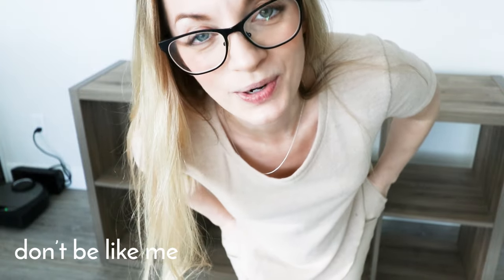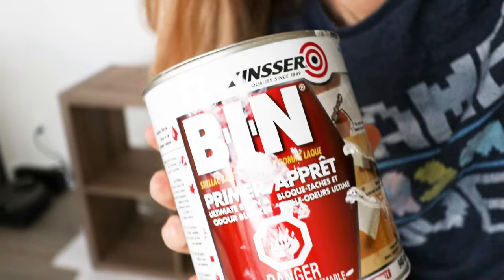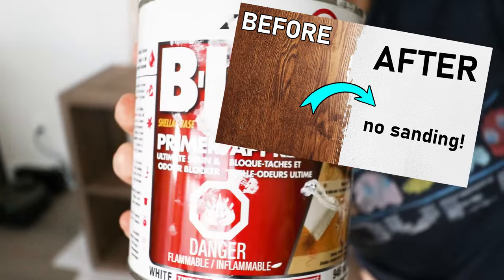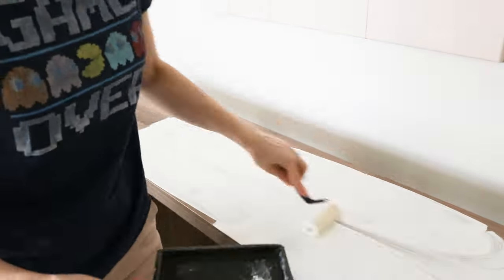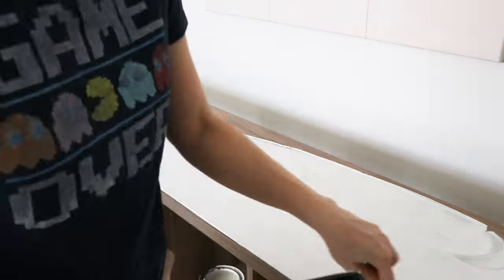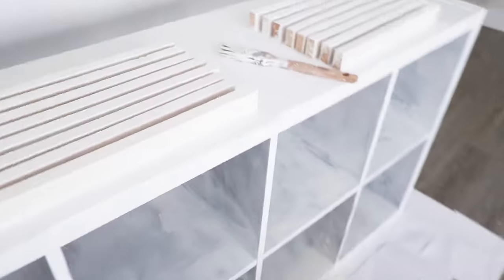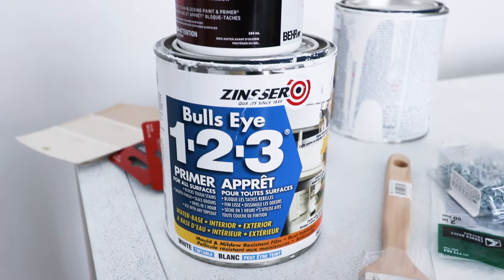The correct thing to do is to disassemble your piece before you prime and paint it. However, I just can't be bothered, so we're going to paint it directly assembled. I used a special shellac-based primer that works really well for painting laminate. I recommend checking out my video all about painting laminate furniture if you want a more in-depth look at that. The great thing about this primer is that there's zero need to sand your furniture before you use it — I don't sand at all and the paint always goes on perfectly. We'll also prime and paint the wood cuts before assembling them, but I just use regular water-based primer for that since it's just raw untreated wood.